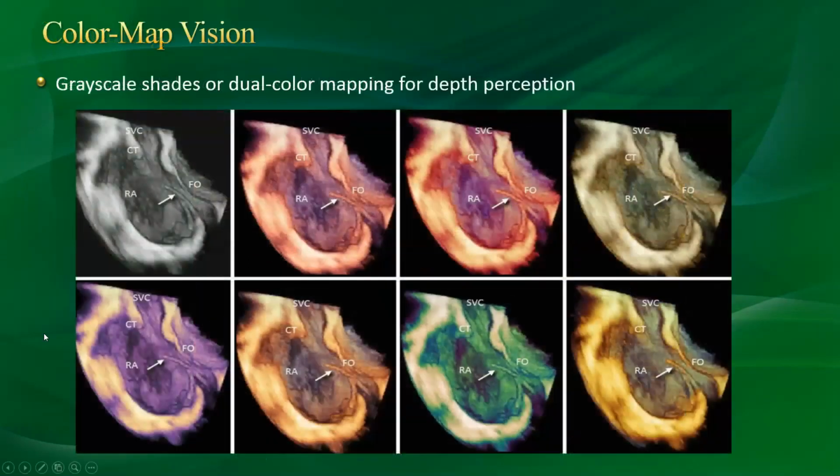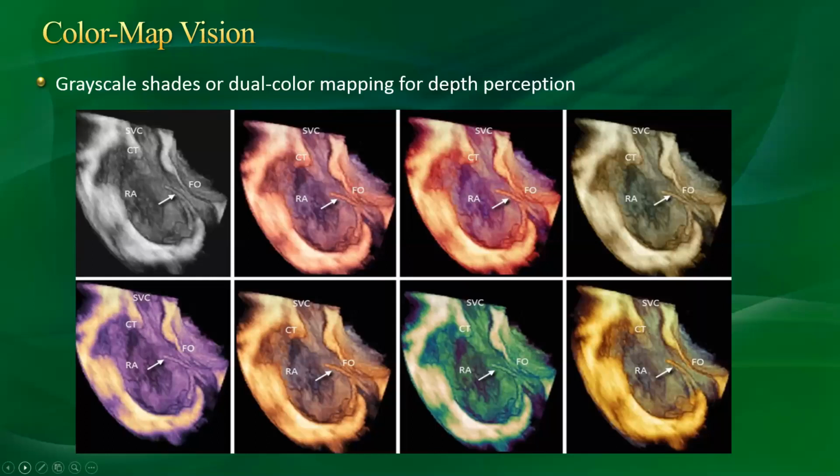The last option you need is the color map vision, and that's a gray scale, scale shade. It basically helps you with the perception, the depth of perception. The most common ones use the bronze and the blue vision. Everyone is different. Personally, I like this one, the one we call it. So everyone is different as far as what helps you appreciate. For example, here, this is looking at the atrial septum from the right atrial view. You can see the SVC, crista terminalis, right atrium, and this is PFO, you can see a catheter here. So I appreciate the catheter in this view and this view more than this view, for example. So this is kind of your perception.